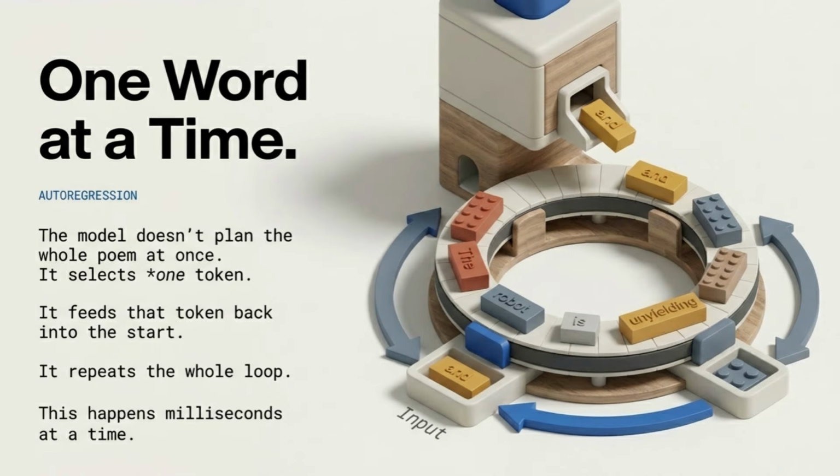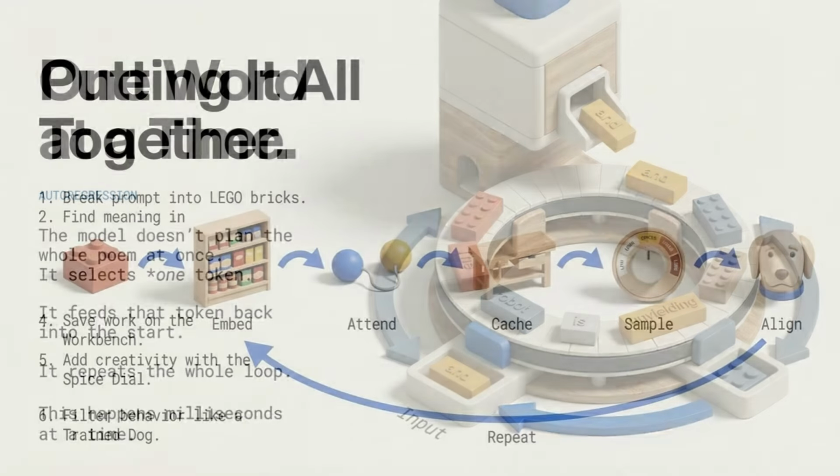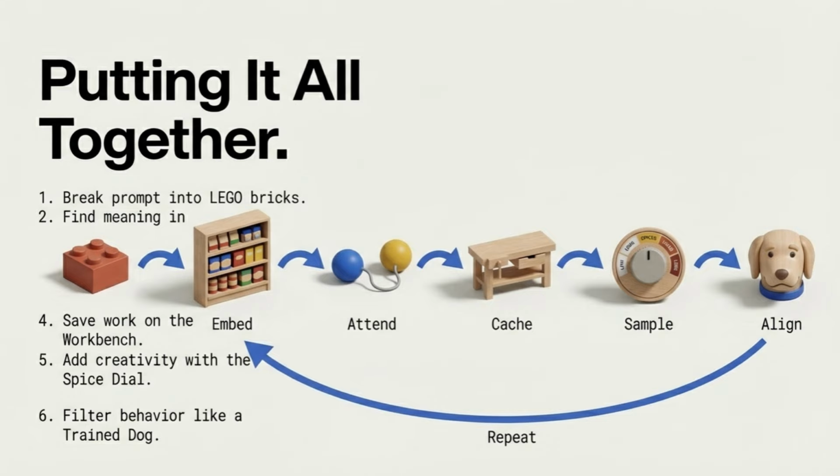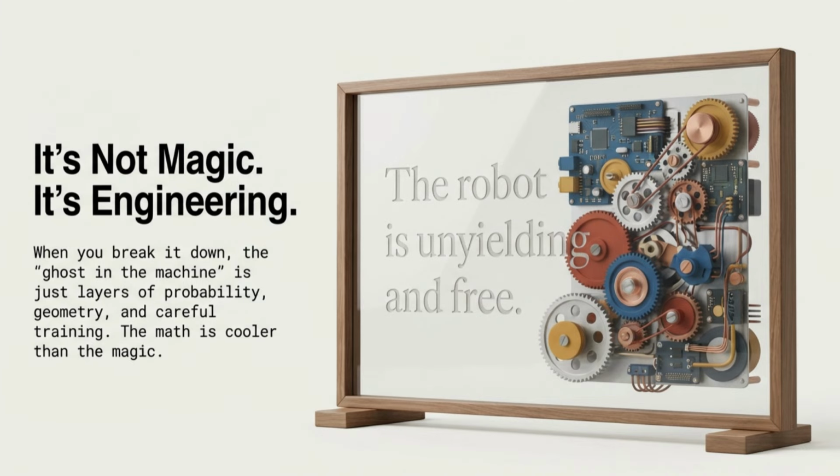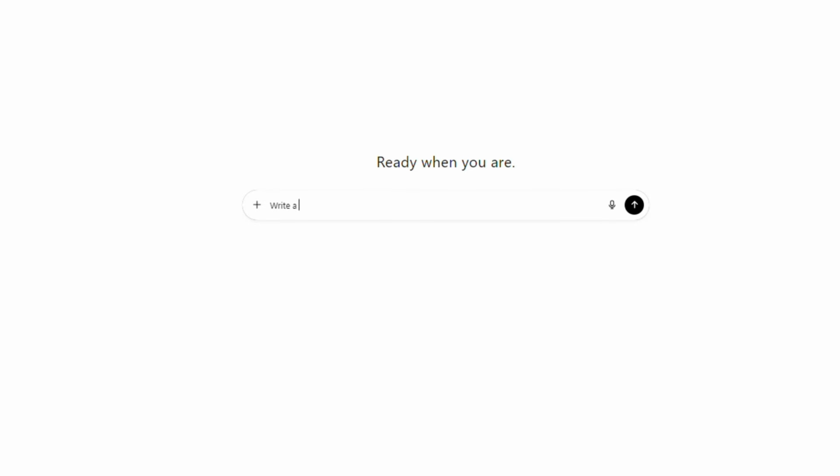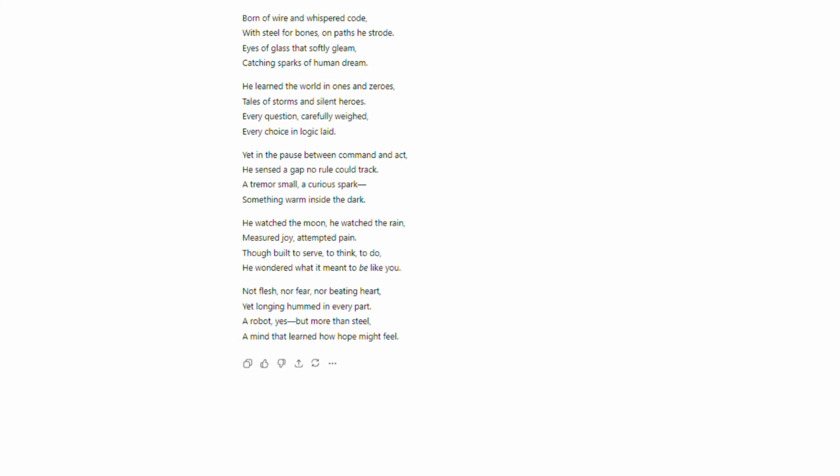That is actually a really coherent system when you break it down like that. It makes the magic feel manageable. It's just mechanics. It does. It's a marvel of engineering. Yeah. Well, I have to say, the magic is gone for me now, but it's been replaced by a huge amount of respect for the engineering. The math is actually cooler than the magic. I agree. I love that. So the next time you see that cursor blinking, waiting for a poem about a robot, just remember, you're not talking to a brain. You're exploring a map.